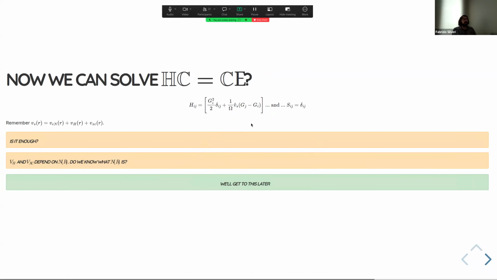The point is we cannot solve this directly, because the terms of the Hamiltonian are the terms we were talking about before, and those depend on the electron density. But how can we solve for the orbitals that depend on the electron density if we don't know what the electron density is? So this is a recurring problem.